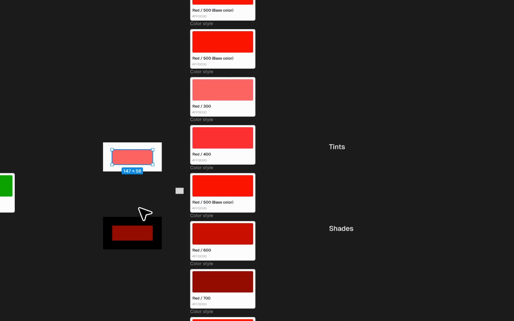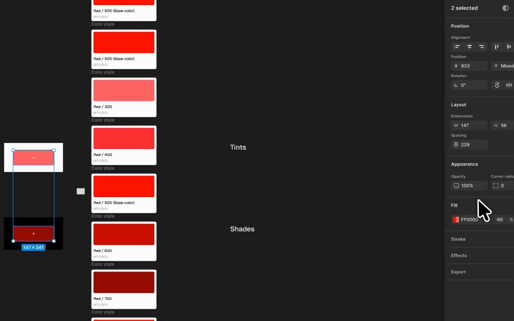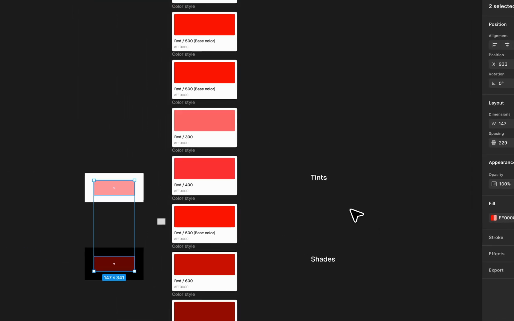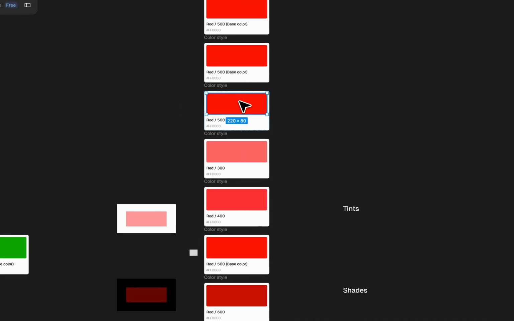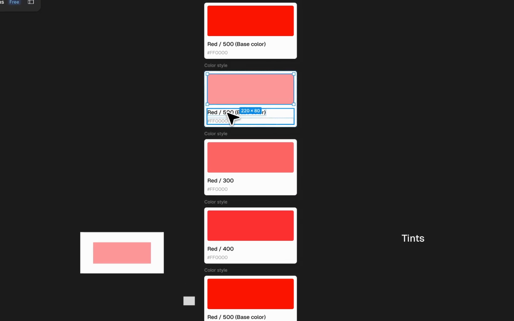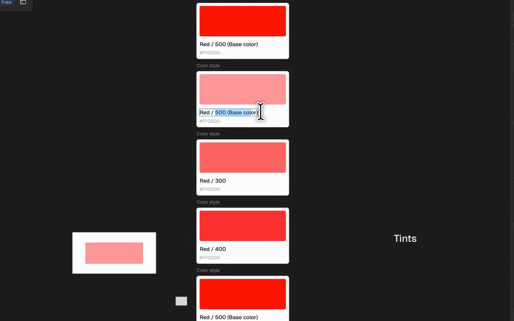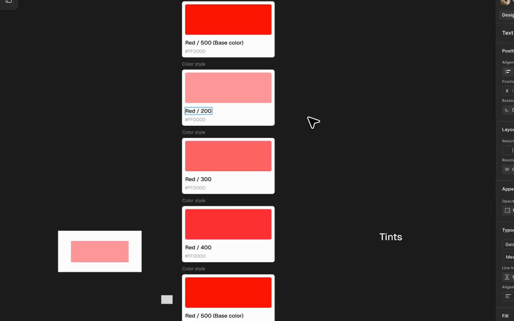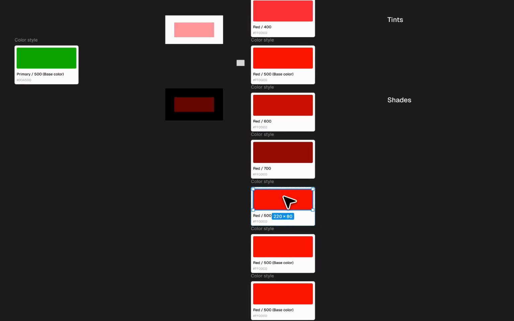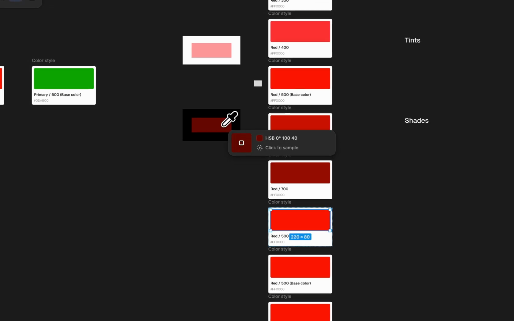Then we have 40, which is red 200, and red 800.